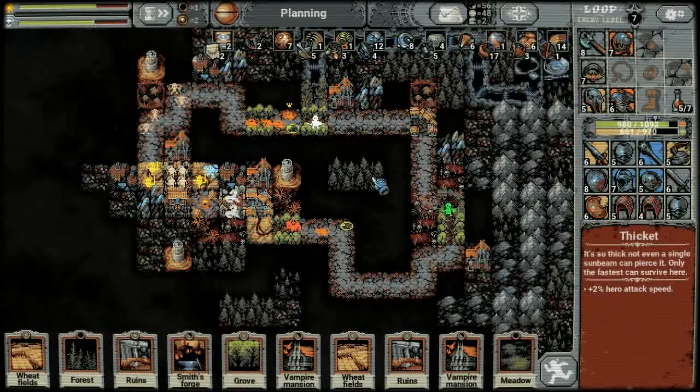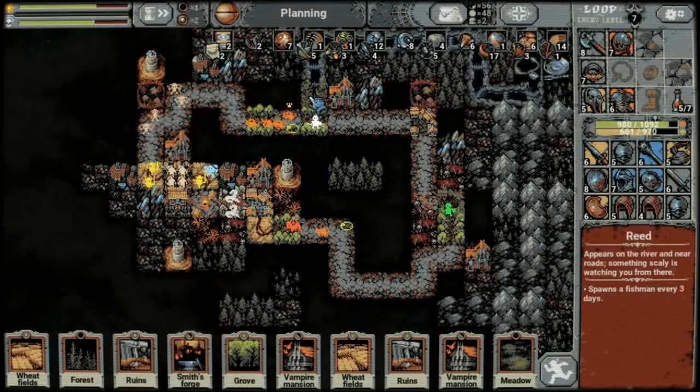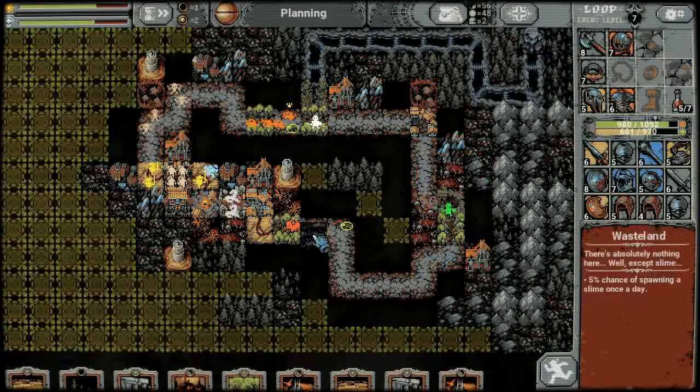Now, this is very dangerous at this point. I don't know if I agree with what I'm about to do, but we're going to try to bring that river down like this. We're going to add quite a few warriors here to this fight, where we also have a vampire mansion. This might be a gigantic mistake, but we're going to give it at least one loop attempt.